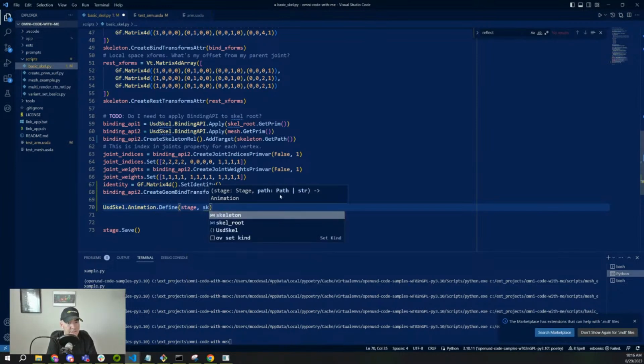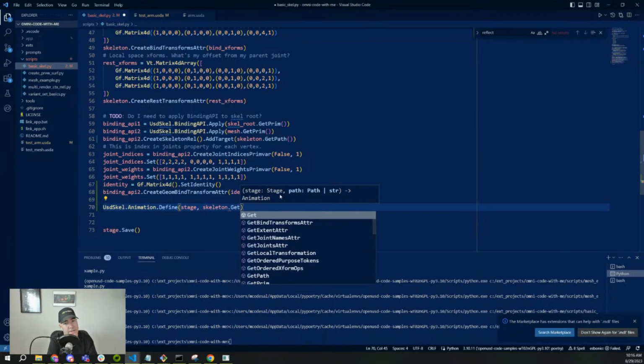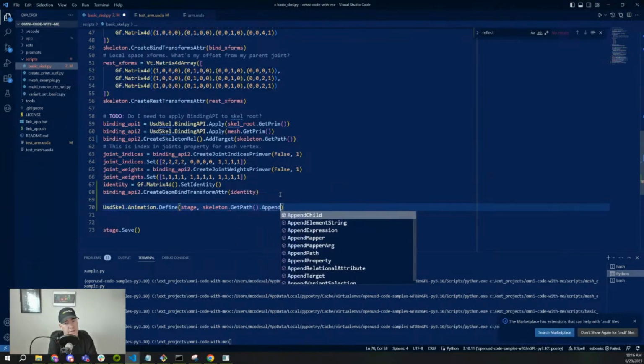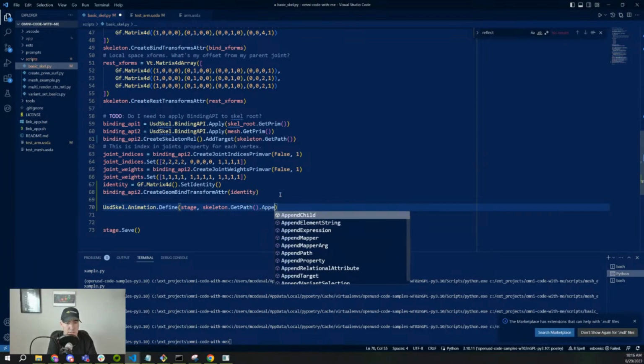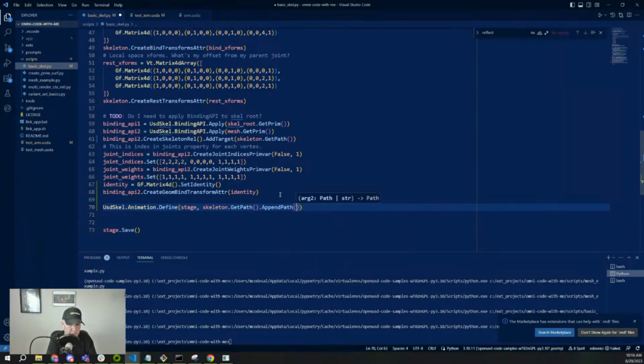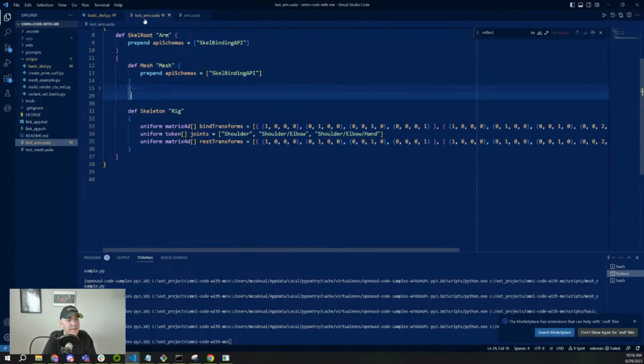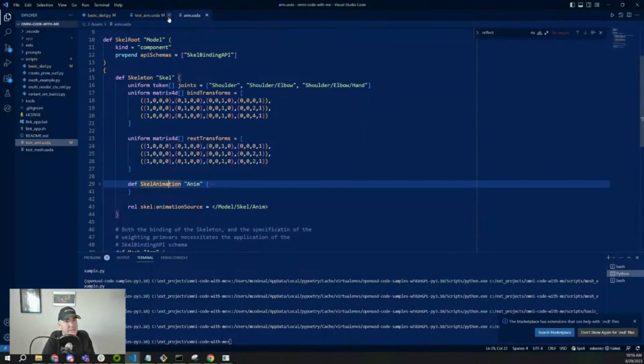And we'll do skeleton.getPath, append path. Is it just append? Anim. And we'll catch that object.